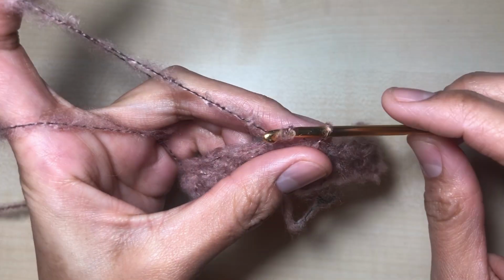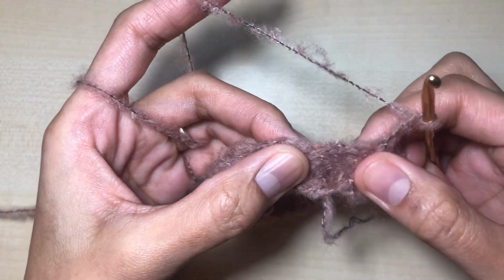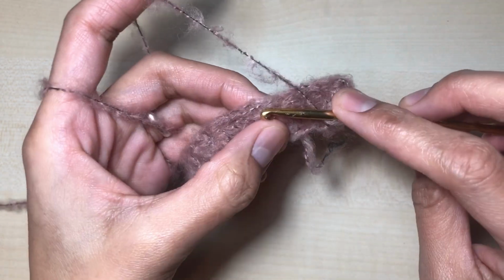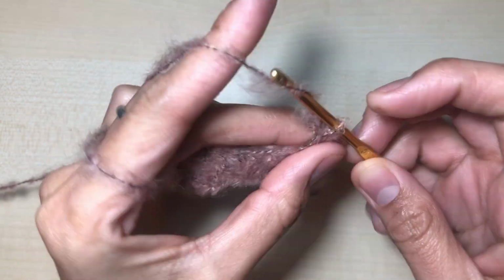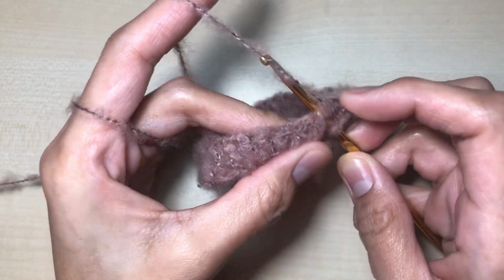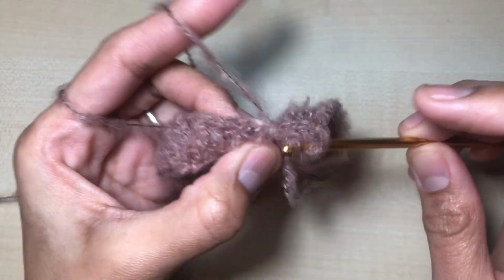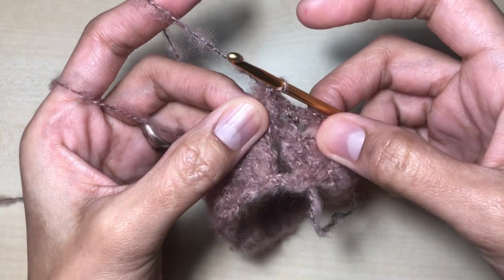Round 3, chain 3: 1, 2, and 3. Here in the very first space, we're going to place 3 double crochet in that space. Yarn over, insert your hook in the very first space and make 1 double crochet. Yarn over and make 1 double crochet again in the same space. 2, yarn over again and insert your hook in the same space, making your final double crochet. Total of 3 double crochet in that space alone.